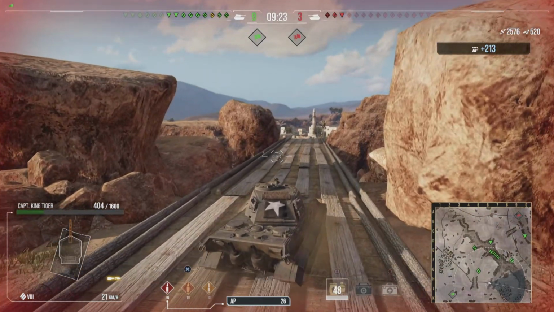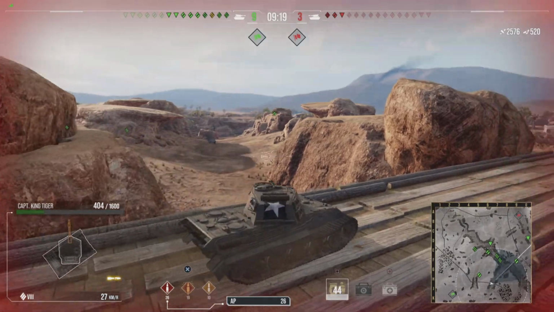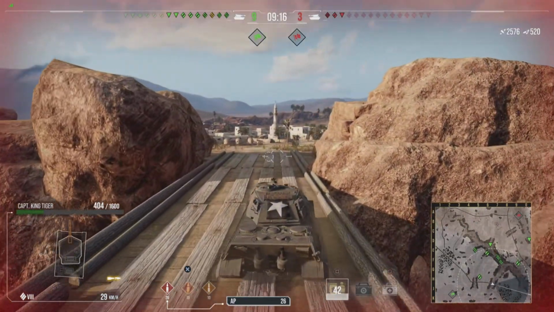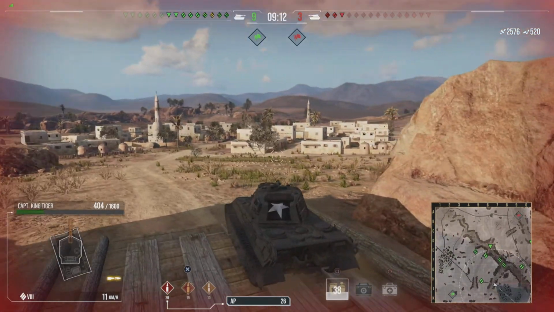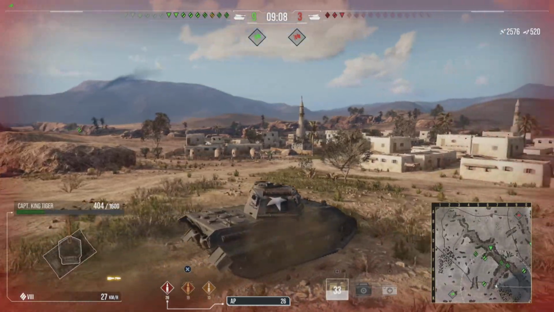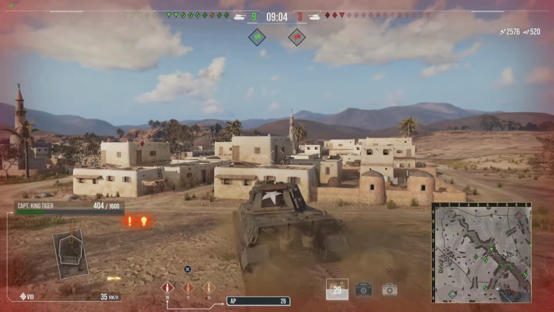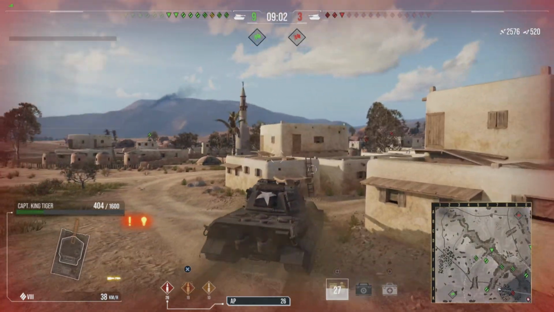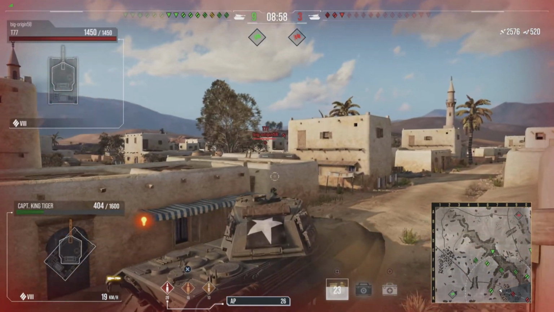So not the most amazing game, right, guys? But considering we were pretty much dead pretty quickly in that game, we managed to persist and pull ourselves back from the brink of being destroyed by that Emil and that King Tiger, right? We get spotted and targeted by something, and they're both in that corner by the looks of things. So we're going to use these buildings as cover.